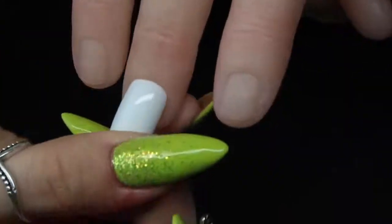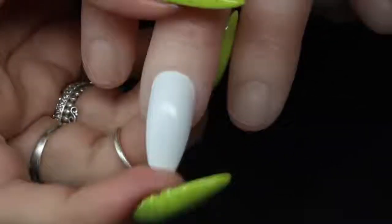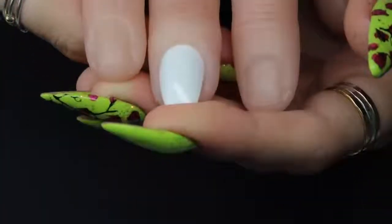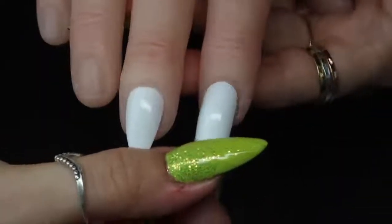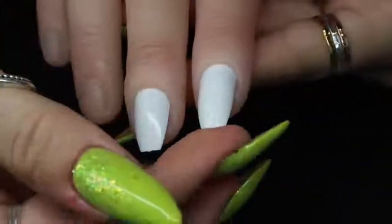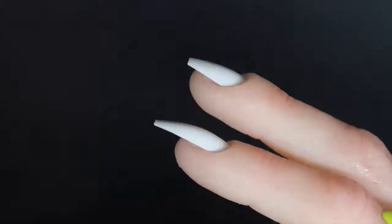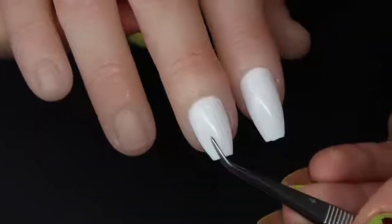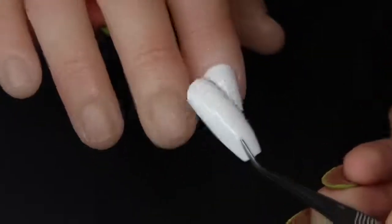You literally just push the nail up in — make sure it's straight before you push it in. You can push it in only a little way to leave a quite long nail, or push it in really deep into the nail canal until it stops for a really short nail to practice on. You can change the length of the nail depending on how far you push it in. I'm also showing how to remove it with tweezers so you can see how far it goes up into the nail canal to secure it.